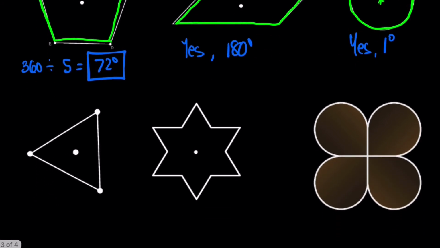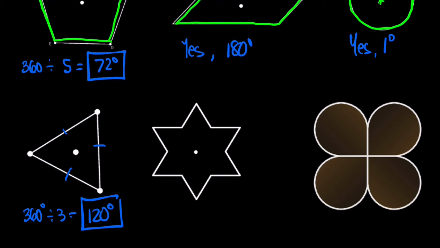Next is an equilateral triangle. Again, this should be marked. But I need to figure out the degree of rotational symmetry to go from here to here. So basically, this angle. We'll follow the same procedure we did up above for the pentagon. I'm going to take 360 degrees divided by 3, so that has 120 degrees of rotational symmetry.